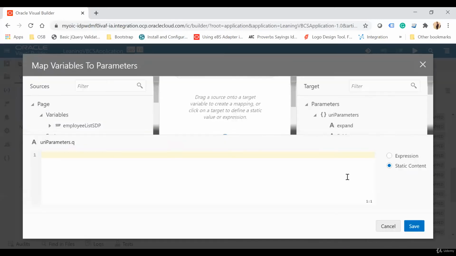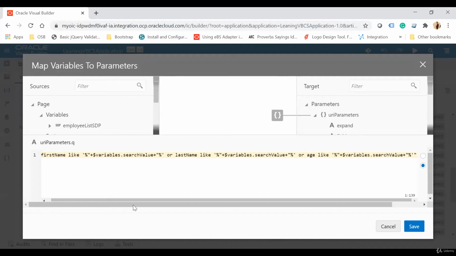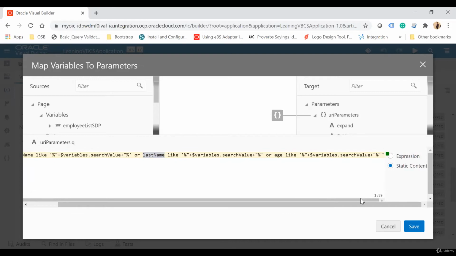Just click here, and here is what I have done: I have taken first name, I am just making a string here like first name like variable search value, or last name like variable dot search value, or age like variable search value. You can make it an expression because search value will be dynamic.